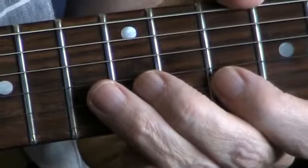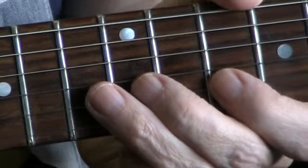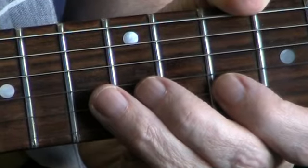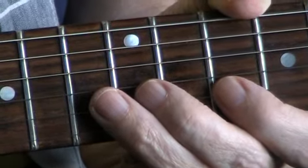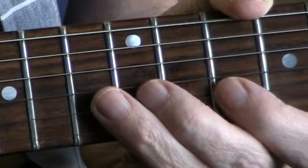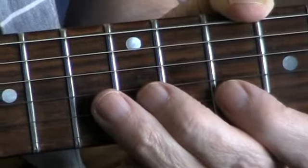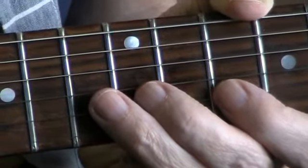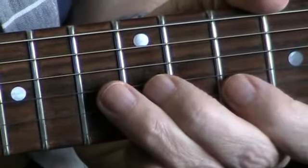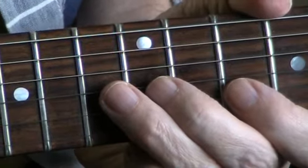Okay, lick number three. Now this is more of a sort of jazzy type lick and it's actually taken from the A minor harmonic scale and apart from one little passing chromatic note, but it's quite easy and it's almost on the same sort of feel as the pentatonic scale or the same shape. And this works well over the 5 chord, over the E or an E7 with a sharp 9.